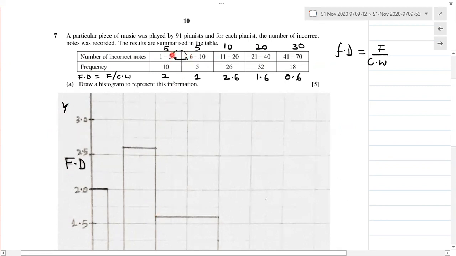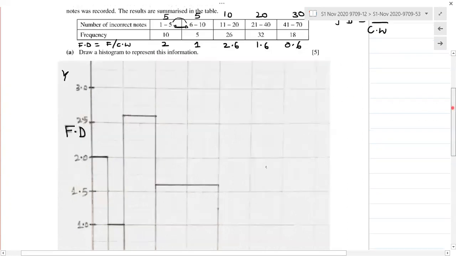So for this, we have to take 0.5. We add 0.5 to the upper class limit, so this is going to become 5.5. We subtract 0.5 from the lower class limit of each class interval. So this 6 minus 0.5 becomes 5.5, and 5 plus 0.5 becomes 5.5. So they join and they become one. So the gaps between each class interval are finished in that way.